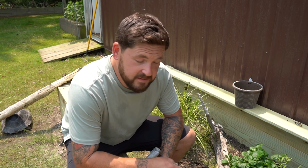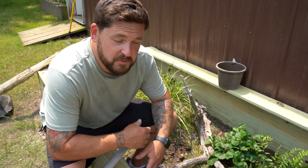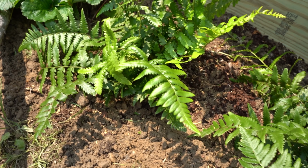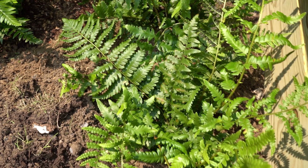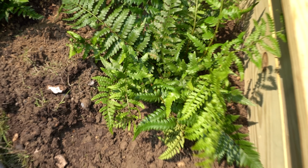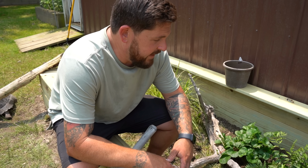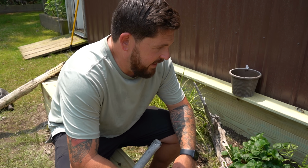So I planted ferns. Ferns are a great plant for box turtles because they are found in box turtle habitat here in New Jersey, pretty much anywhere in their native range. They love to hide under them because they create shade, and they also allow in dappled sunlight. It's a great place for them to hunt for invertebrates underneath them, and they really just set the stage for creating a natural type box turtle habitat.